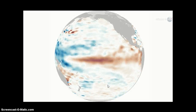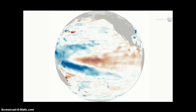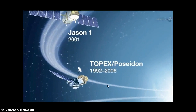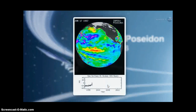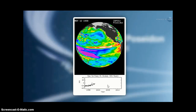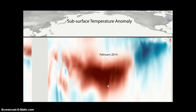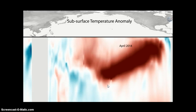El Niño happens when trade winds falter not just for days, but for many months. Then Kelvin waves cross the Pacific like a caravan, raising sea level and leaving warmer equatorial waters in their wake. The El Niño of 1997-98 was a textbook example, recalls Patzer. At that time we were getting data from Topex Poseidon, a predecessor of Jason-2. Sea surface maps showed a whitish bump indicating a sea level some 10 centimeters higher than usual, moving along the equator from Australia to South America. The same pattern is repeating in 2014, says McFadden. A series of Kelvin waves generated by localized west wind bursts in the western Pacific that began in mid-January 2014 are headed east. Excitement is building as a third weakening of the Pacific trade winds happened in mid-April.